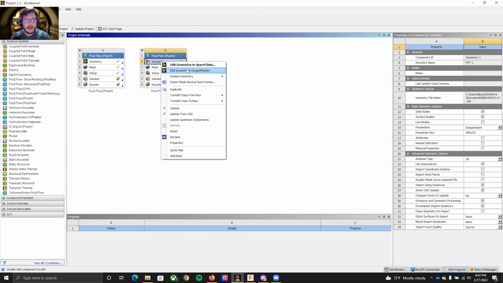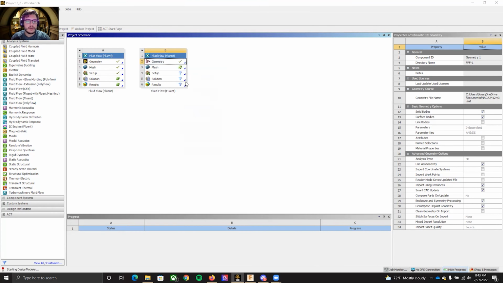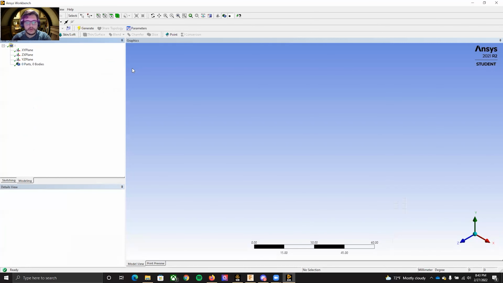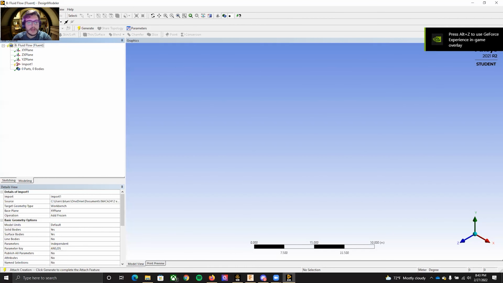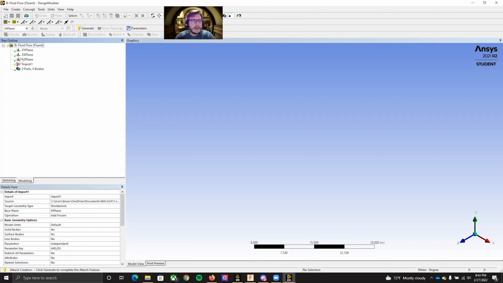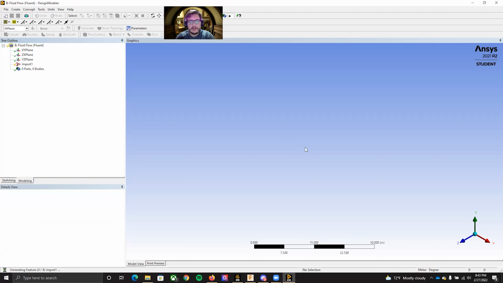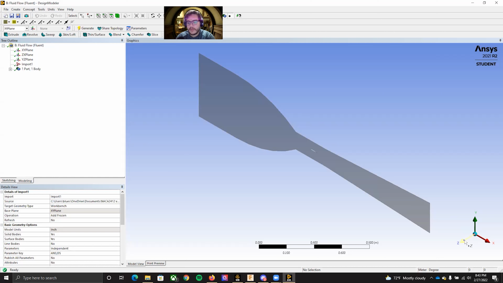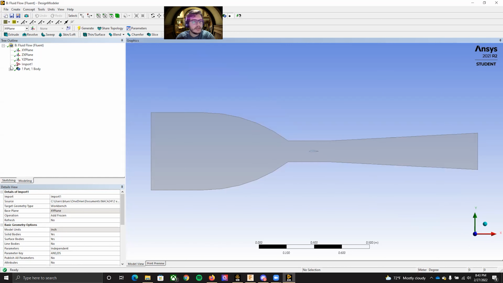All right, so now we're going to go into Design Modeler, and we're going to make sure that it is imported correctly, and we're going to create a surface. Because right now we have a solid body, and we're going to do a 2D analysis, so we don't want a 3D body. So now we can see our import in the outline tree. It's a lightning bolt, so let's generate that. Let's see how it came in. Oh, it looks beautiful. Centered down here.